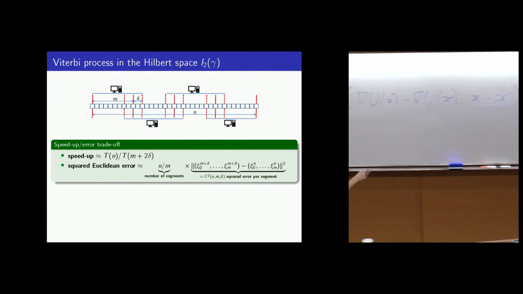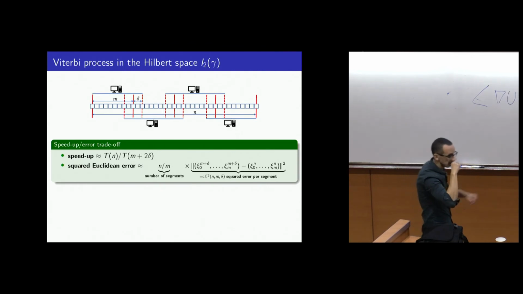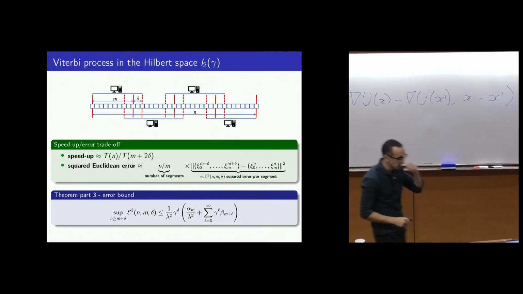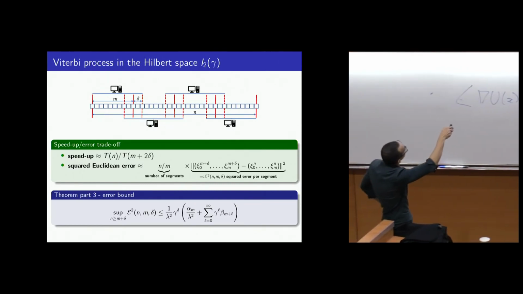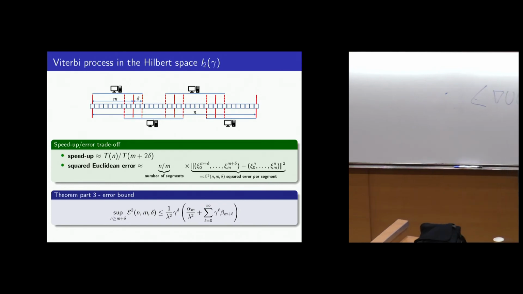So, this is what I asked for at the beginning, right? I asked for something about this error. And once I've got the previous result, then I can deduce something about this too. And I get an error bound, which looks like this. Okay, so what's important here is that I've got my gamma raised to the power delta. What was delta? It was the amount of overlap between the segments. So as I increase delta, I increase the overlap. It kills off this error exponentially fast. You see, it's the same stuff with the alphas and betas appearing as before. But the crucial thing is the gamma to the power delta.